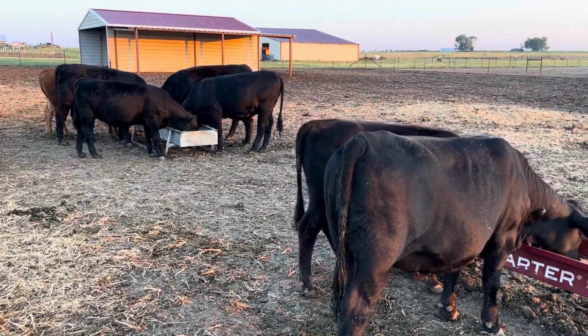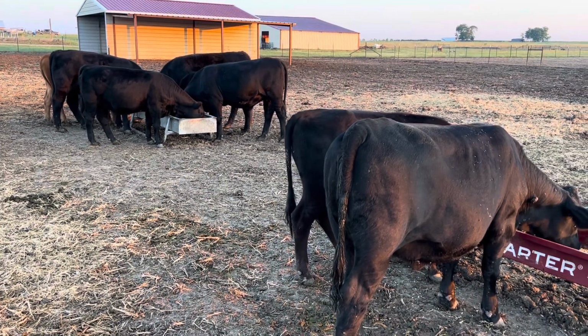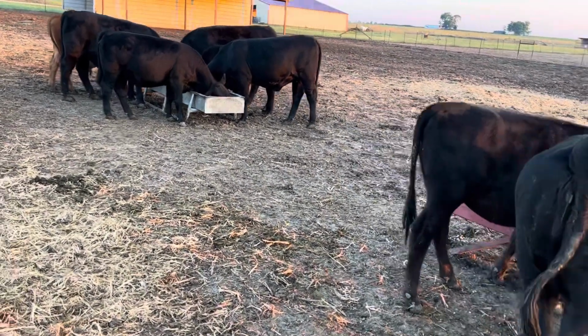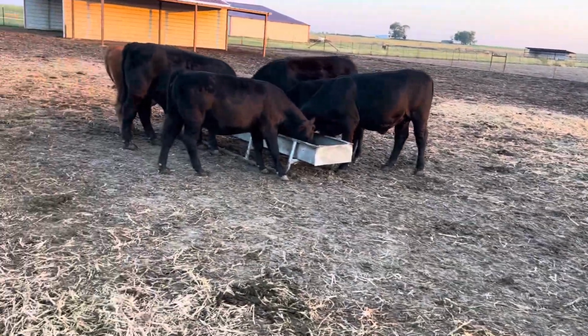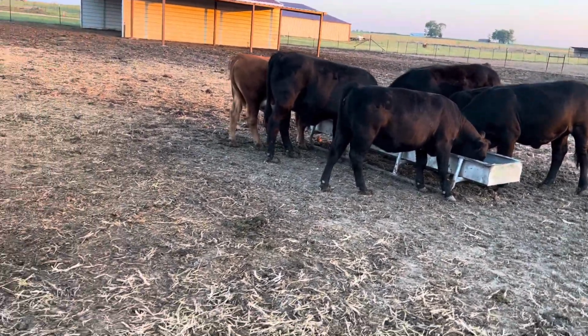But when I'm sitting at 65% TDN and these animals are showing signs of their manure having a high level of fiber in it, I'm not worried about acidosis really, because that fiber in their diet, the stuff that's clumping their poop up, is also what reduces their chance of having acidosis.